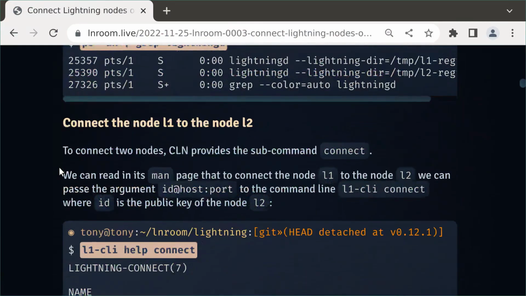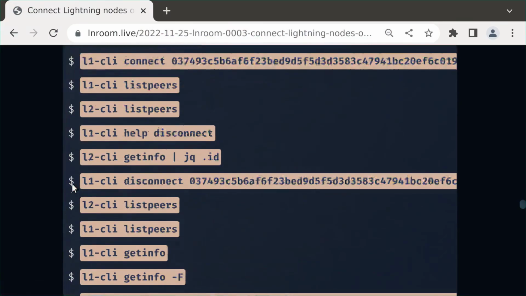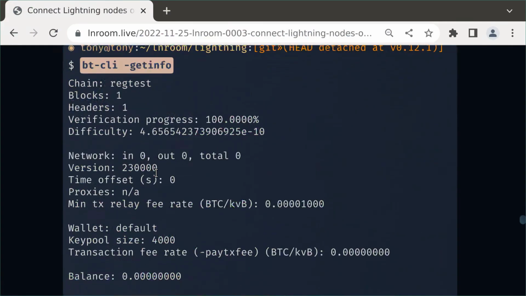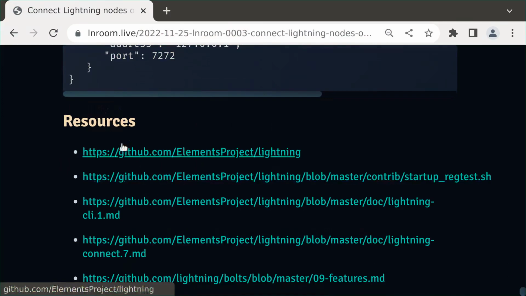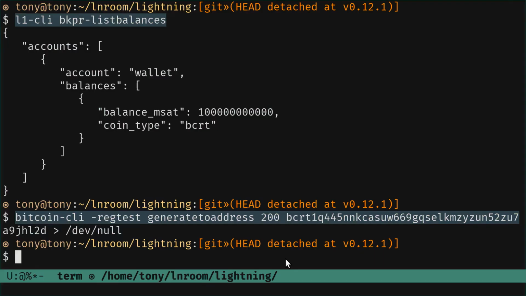And if we prefer to have just the terminal session, you have all the commands we ran, and also here just the terminal session without any comment. And at the end we have some more resources and links to the documentation of lightning-cli, and this one from the BOLTs. So go back to our terminal.